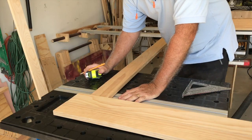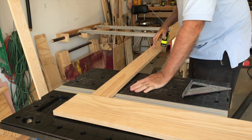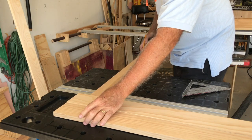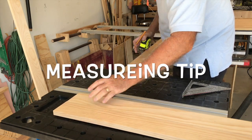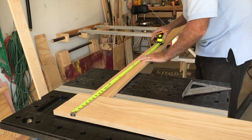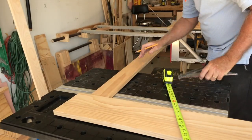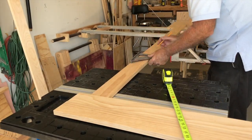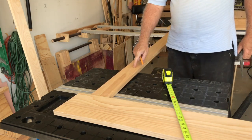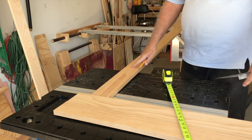Here's a quick tip for you. When you want to have the total width of your door 32.5, rather than try to guess what this is, just put your two side pieces up against each other and measure from there to 32.5, and you mark that, and then that's the length of this board that'll need to be cut. So now we know that we're going to have to cut all of our rails that exact piece right there, that size.